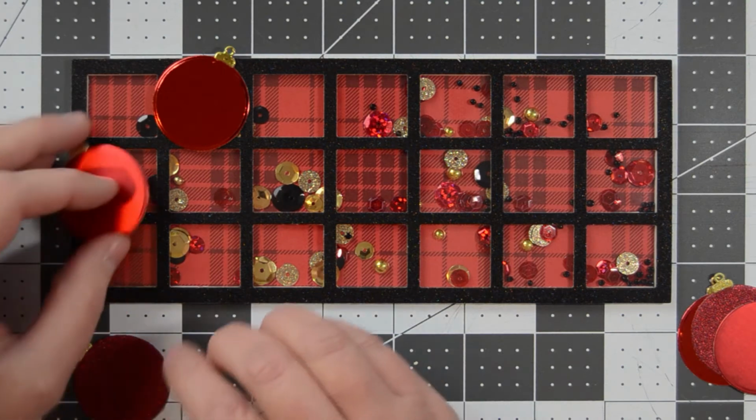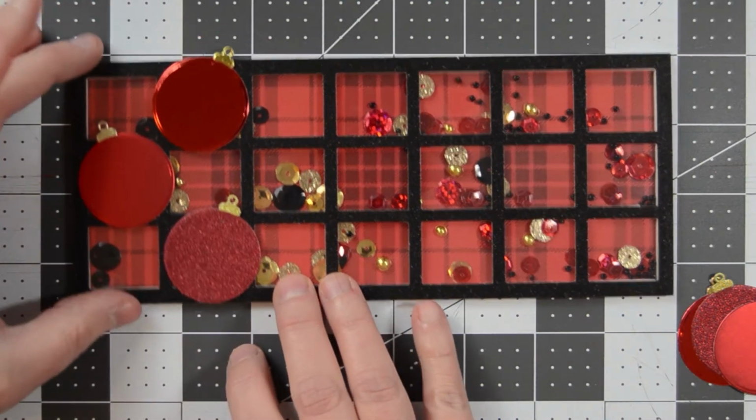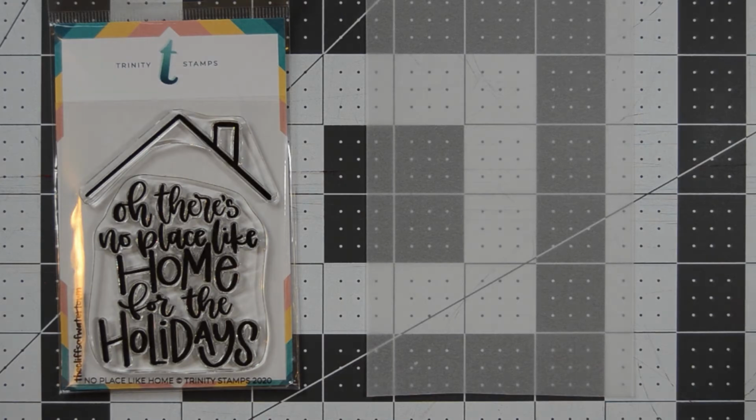So next I'm taking those ornaments and gluing them down where I want them. I'm going to put the sentiment in the middle, so I want these to frame the sentiment. Next I'm taking some vellum and I'm going to stamp out my sentiment, which is "No place like home."